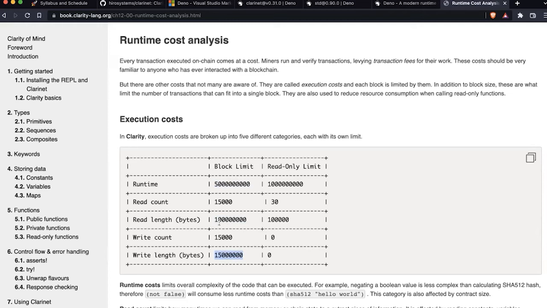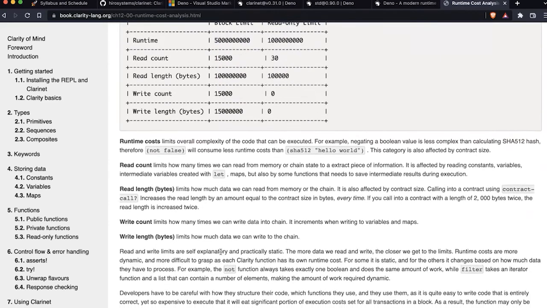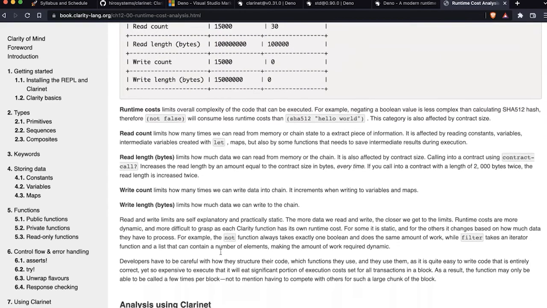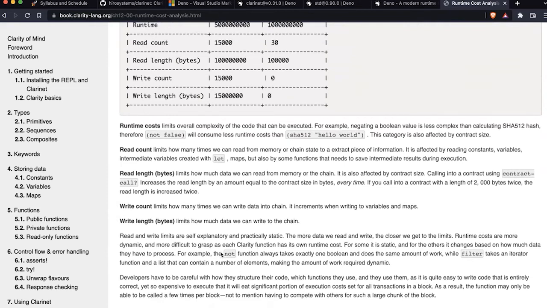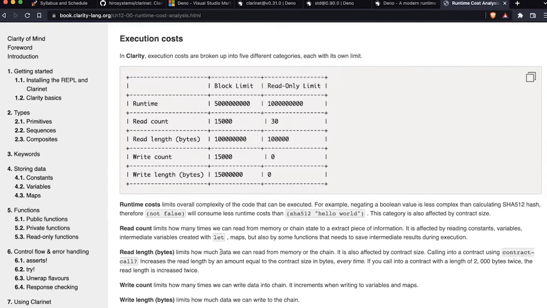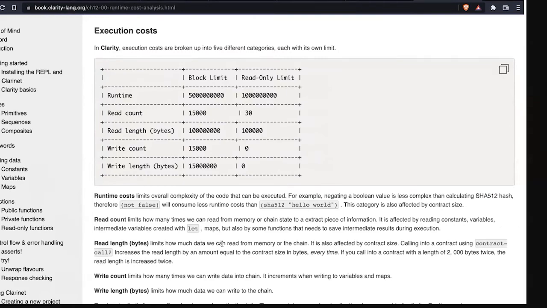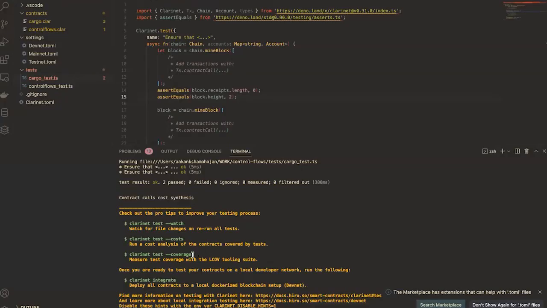This basically defines what all data you are reading and what all data you are storing on chain. So you can take a read at this article that we have and come back if you have any confusions or questions around this. I will move on to the next portion, that is the coverage.